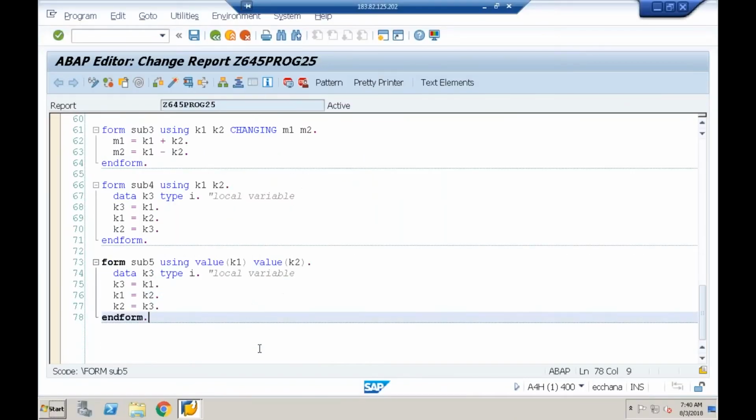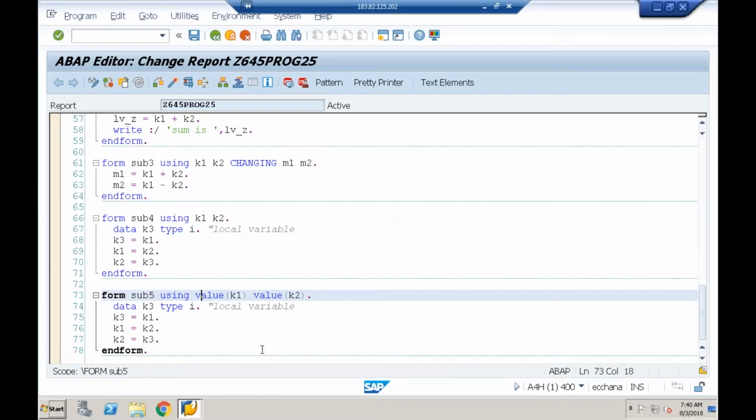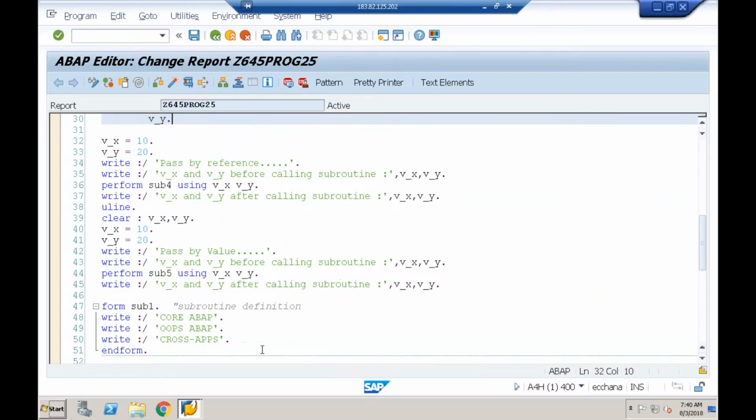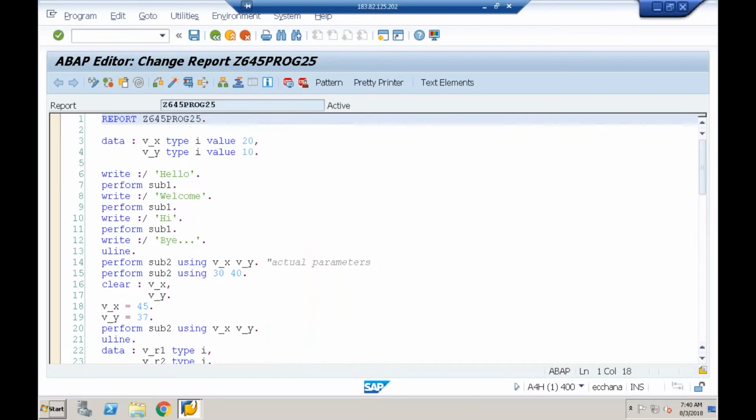At the time of definition, we have to use the keyword value, so that we are telling SAP, don't receive the address, receive the value, so that there is no link between formal parameters and actual parameters. When there is no link, changing the formal parameters will not change the actual parameters. This is the concept of pass by value and pass by reference. Any questions, please ask.